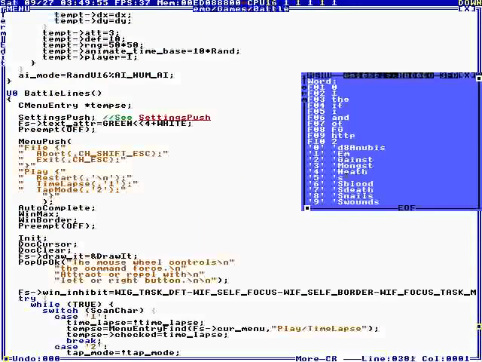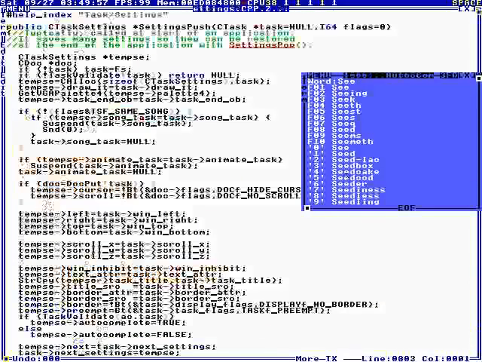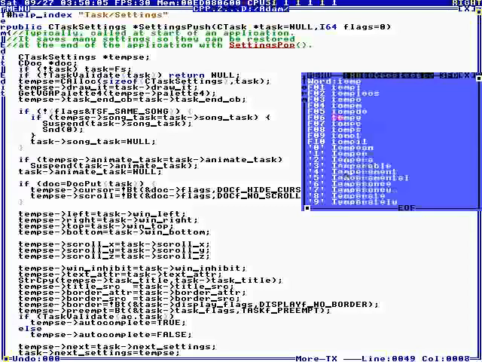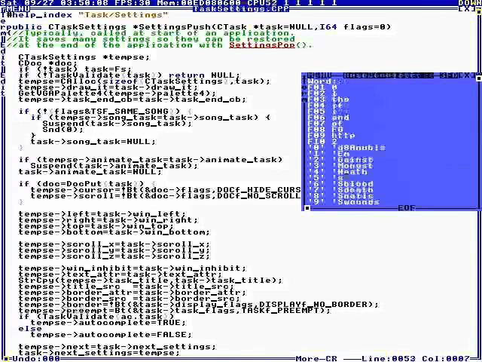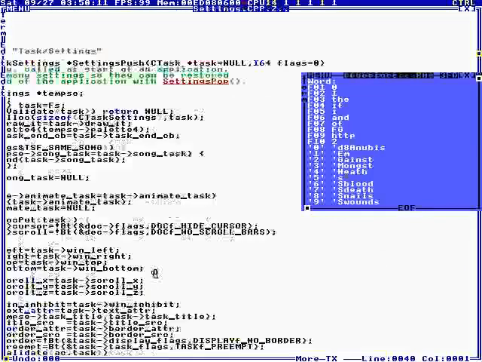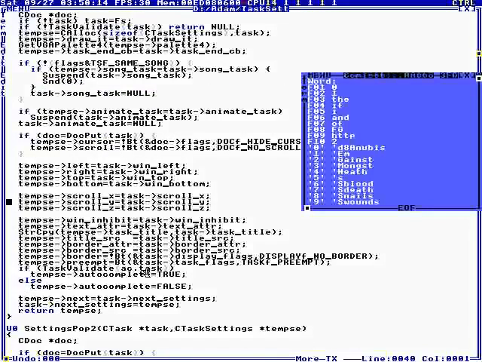Let's look at what save settings saves. It saves autocomplete. It saves preemption if you turn it on or off. It saves if you pan the window, that is saved.